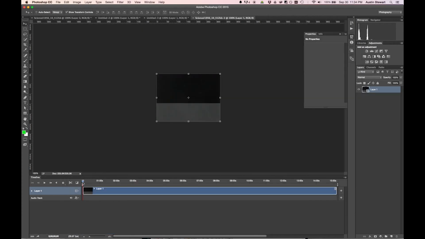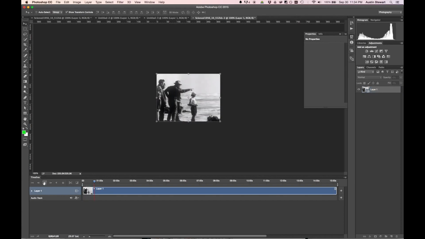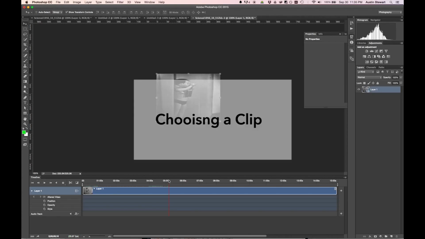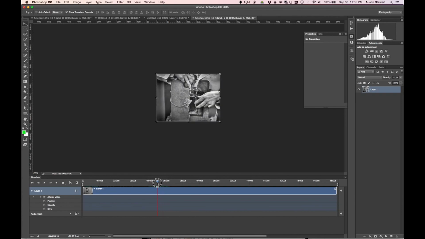And when I do that, you'll see that it opens a video timeline. I have one video layer on here. And as I scroll over, this is the video. If I hit play, you will even likely hear audio. And so what I need to do at this point is just use my playhead to scrub to the part of the video that I want to extract.